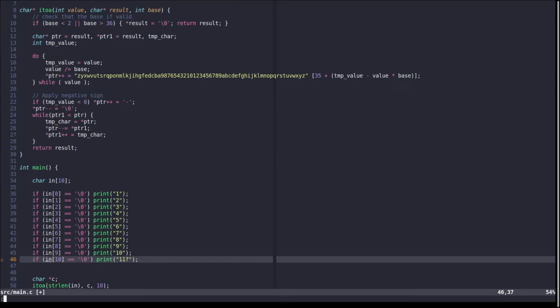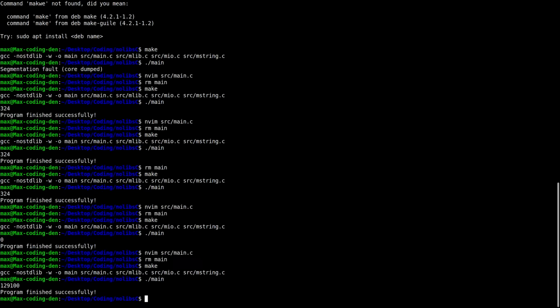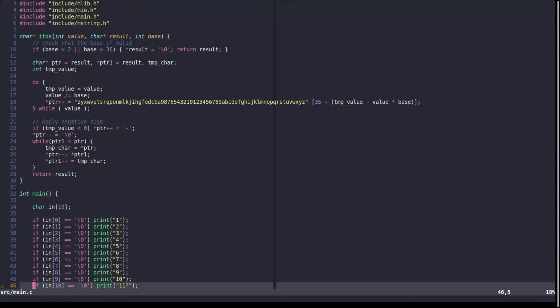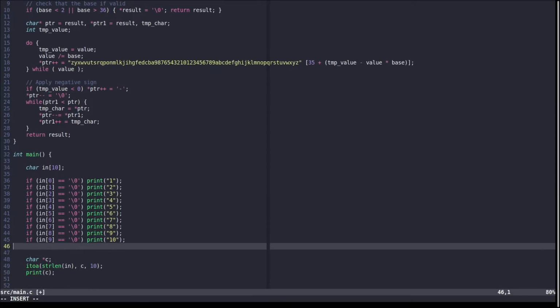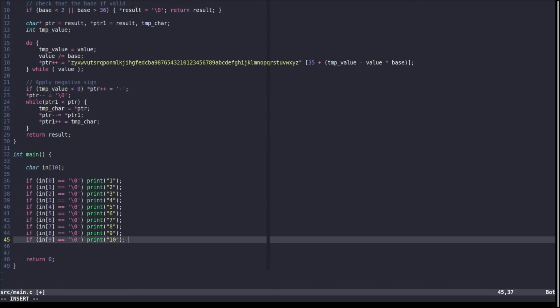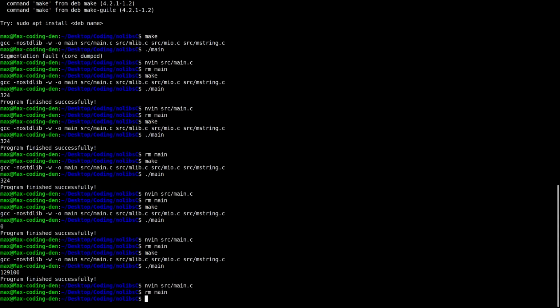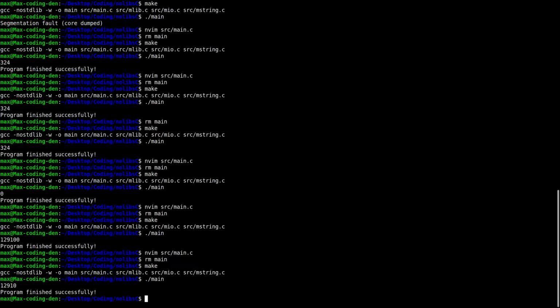Let's see if it even compiles like this. One, 2, 9, and 10. Okay, so obviously this one isn't gonna work. So now my question is if this is gonna work. I'm gonna remove print C. And we just want to know what each of the characters in this one is defined as. Make. So 1, 2, 9, and 10. But for some reason, all the characters in between aren't. So how the hell am I supposed to figure out?